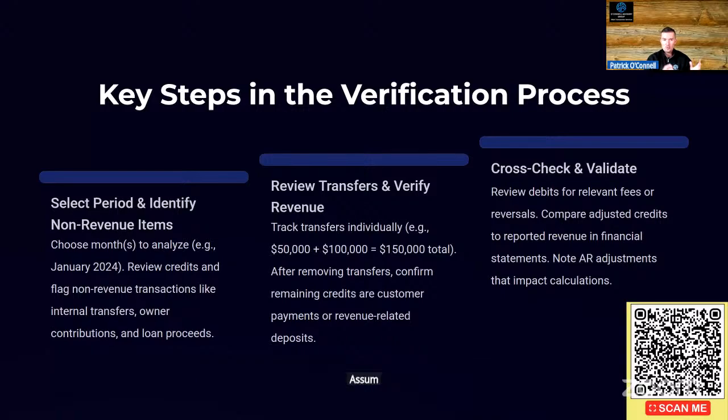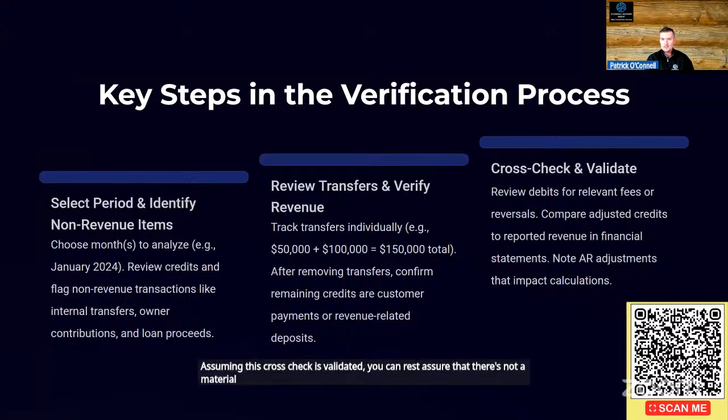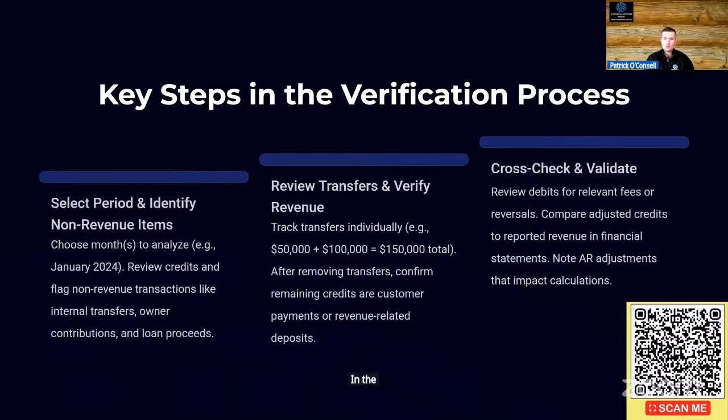Assuming this cross check is validated, you can rest assured that there's not a material misstatement in the small business or the deal you're looking to invest in or purchase. That's kind of a high level.